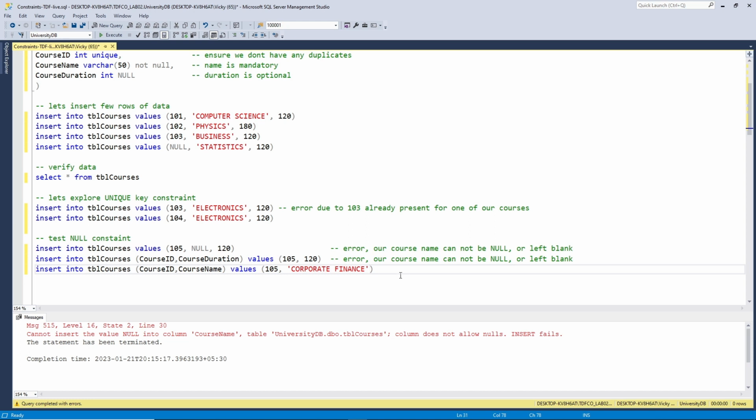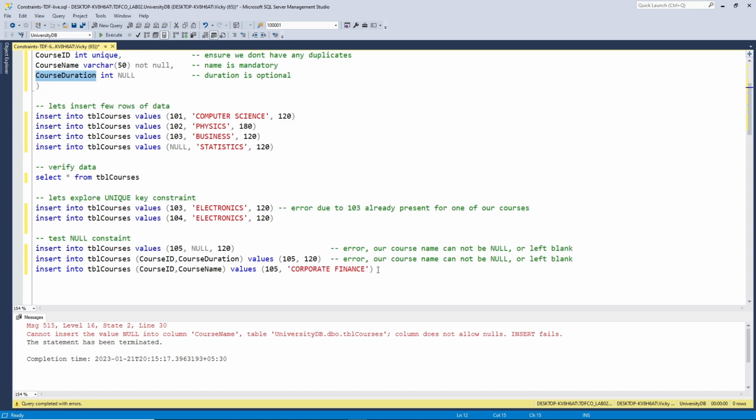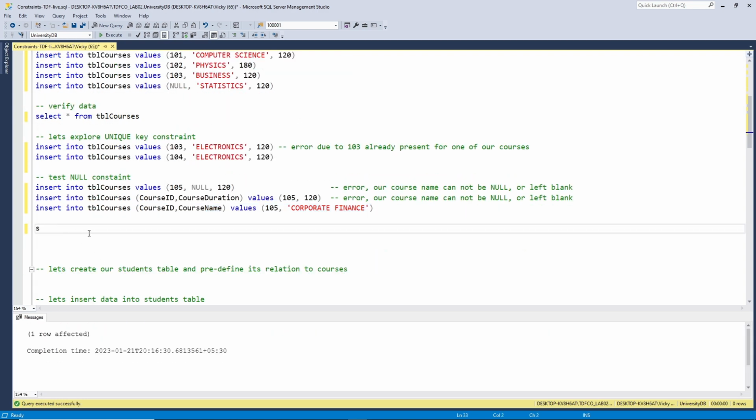This will not result in an error because we have already specified the course duration as an optional field. So by default, it is storing a null value against this record. Let's verify that as well, whatever we discussed. Select star from DBL courses.